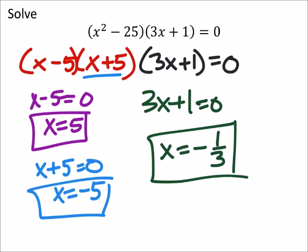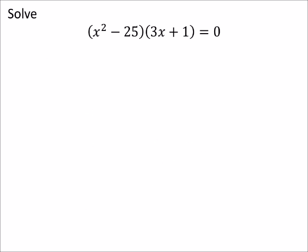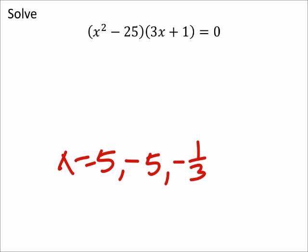And I did skip some steps there. If we don't write our math out... But if all I see on a test is x equals 5, negative 5, and negative 1/3, I want to say that the boss does not want me to give you any credit for that. Because on the test, it should clarify that, hey, you got to show some work for any credit. Okay.